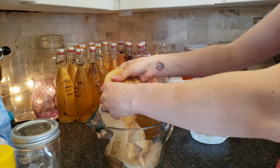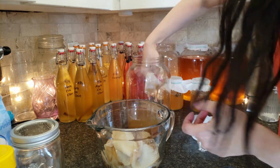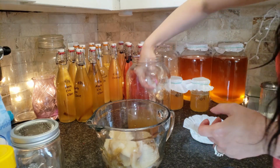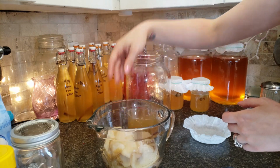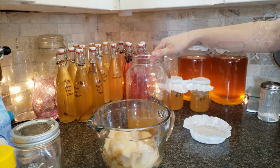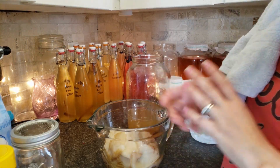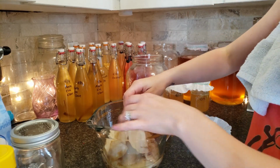As you can tell, most of these are attached to each other, and we will be separating them. And some of these are tiny still. Alright, that's all of them. Alright, so now we are going to count Scobies and separate them.